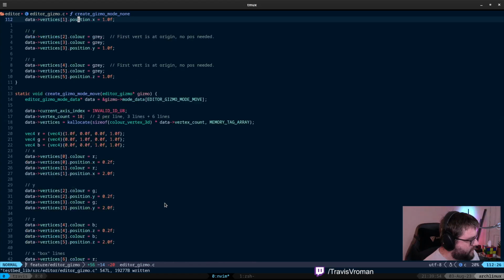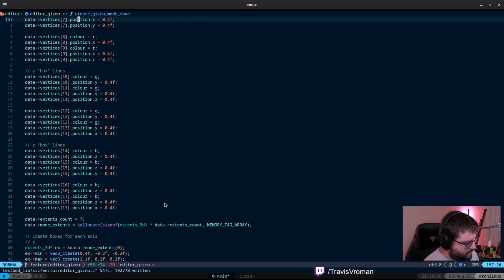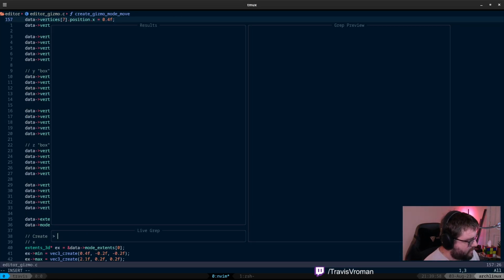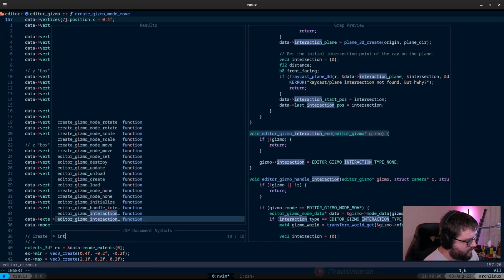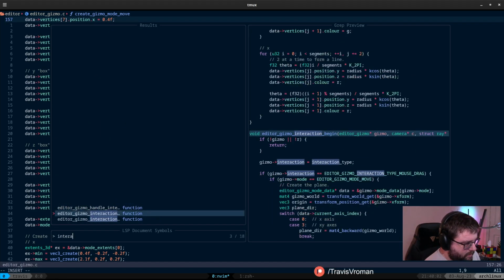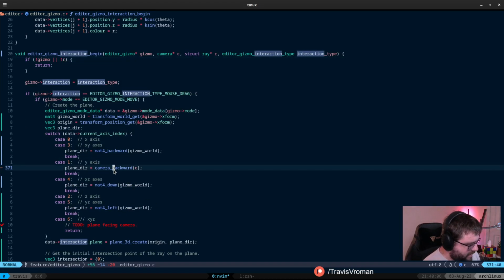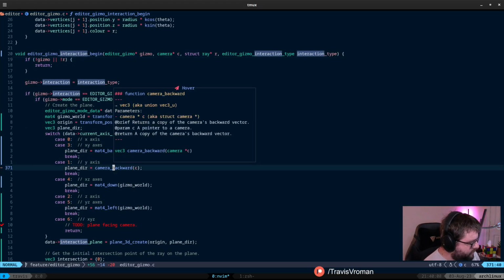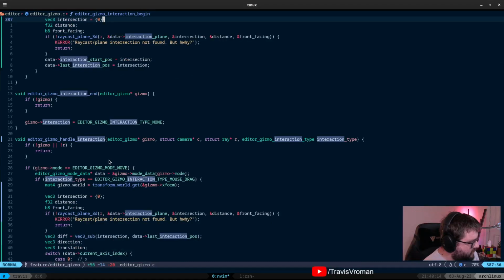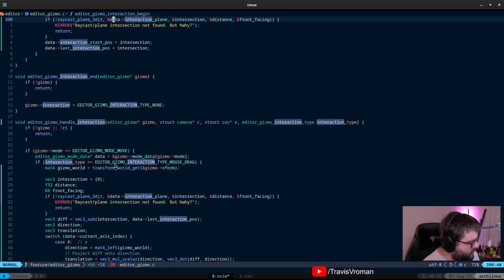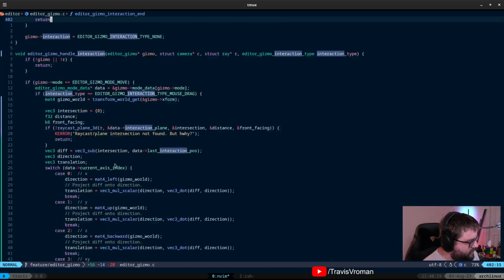So in this case, interaction begin is what we're going to handle first. Camera backward, I think is what we're going to use for that. And then for the handle interaction, gizmo mode move.